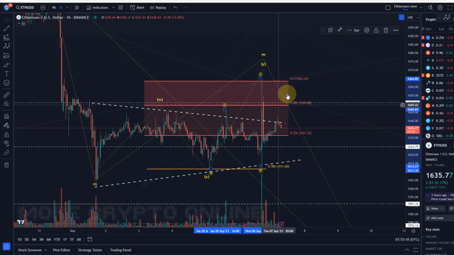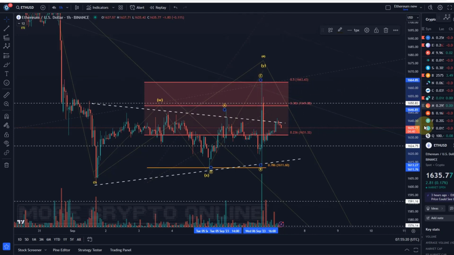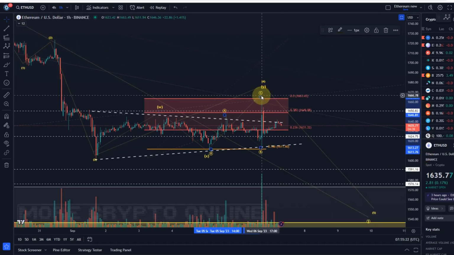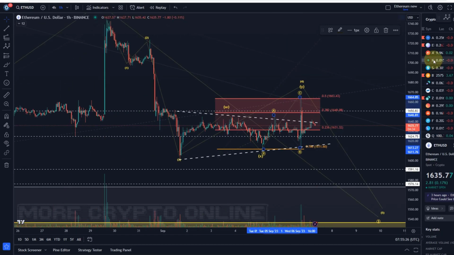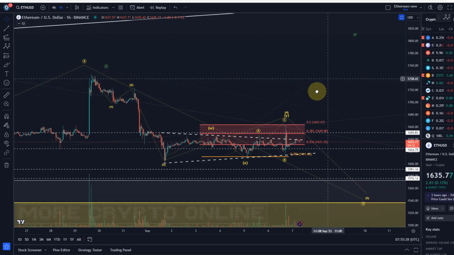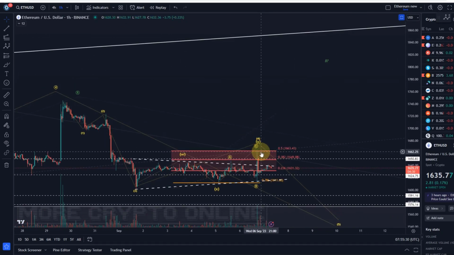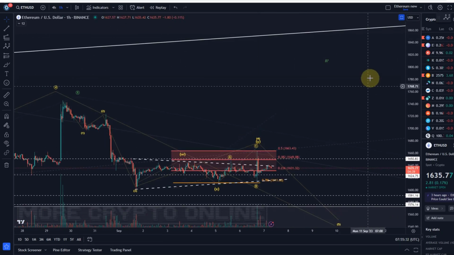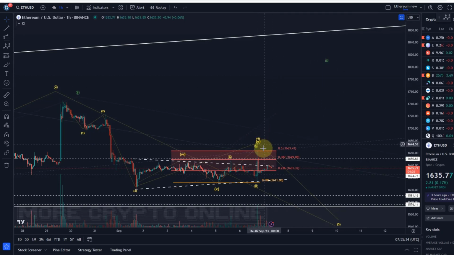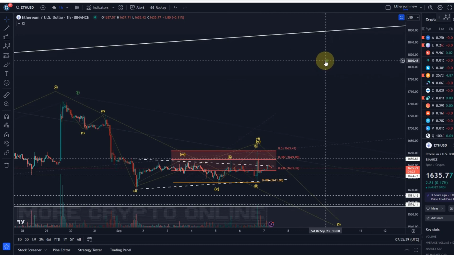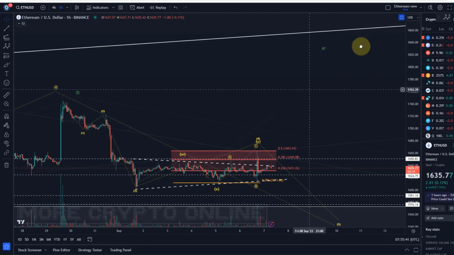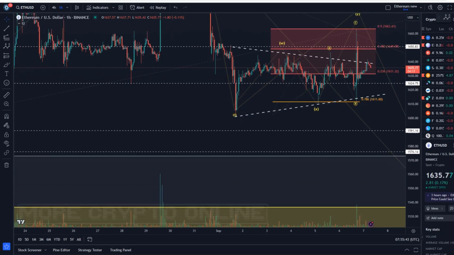Okay, so we are looking at the ETH chart, and if this is a wave 4, it has to be finished with yesterday's spike, otherwise it goes too high. So a break above 1663, 1664, above yesterday's high, would force me to consider it rather as a high B wave, not as a wave 4. That could unlock prices all the way up to roughly 1850. But that's not anything I'm primarily watching for.